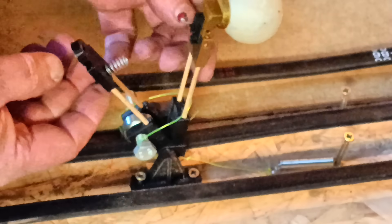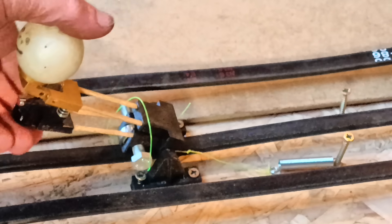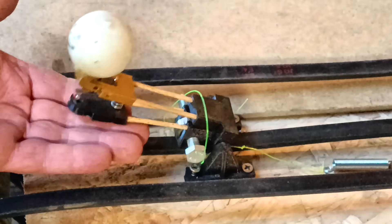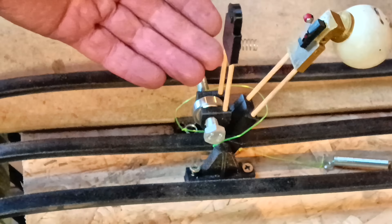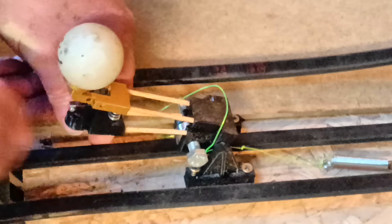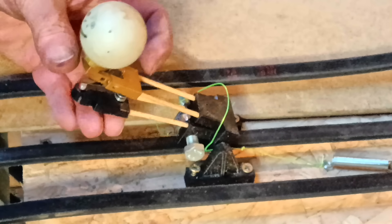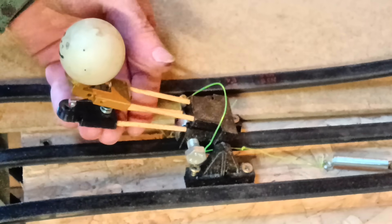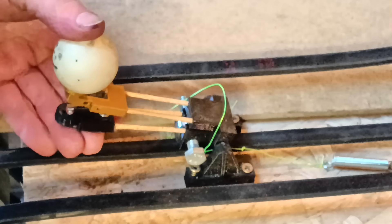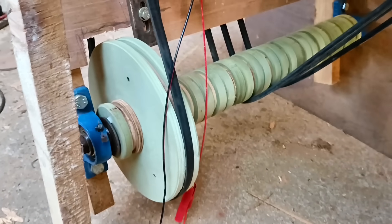I found tiny limit switches and set one into each lever so when the lever is depressed the switch is actuated. But of course you don't want it to switch when the lever pops up or falls down again — it has to only activate when the target is actually bopped. The delicate switch wouldn't be able to take the full force of an excited punter with a mallet, however soft, so I included a spring, hinges, and four flexible bamboo arms. After a lot of experimentation I think there's now enough give to cope with the bopping and enough sensitivity to activate the switch.